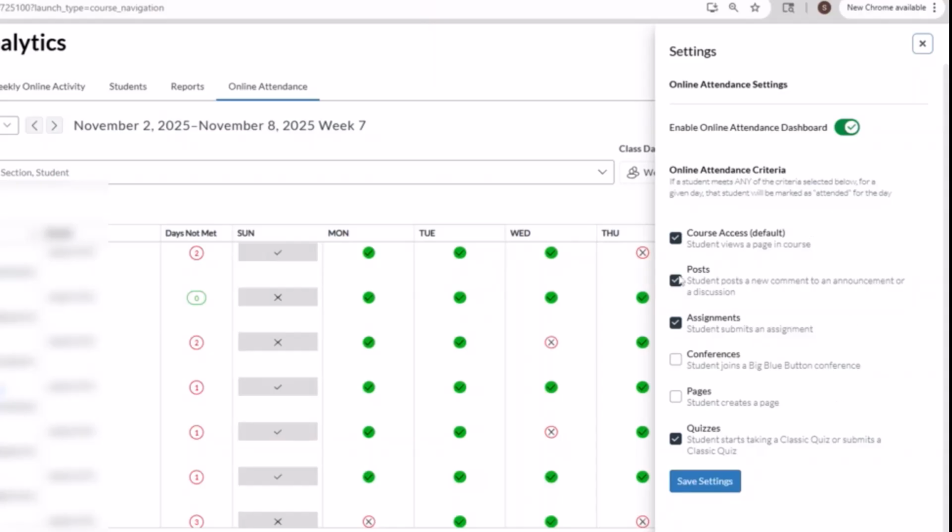So you can decide what that includes. And so attendance in this case is if they do any of the following 4. So maybe you don't have students post every day, but if they view the course every day, it'll still count. So you can enable this or not and decide what attendance looks like.